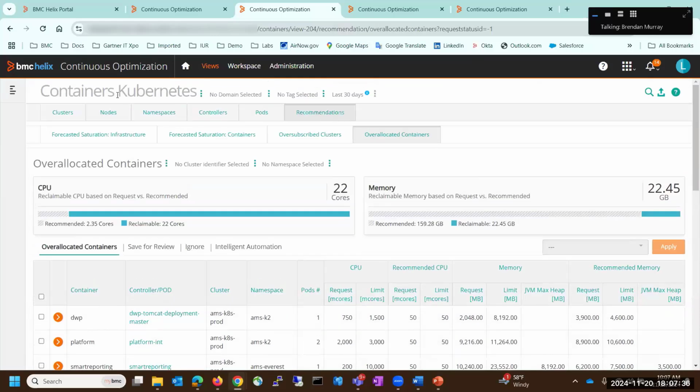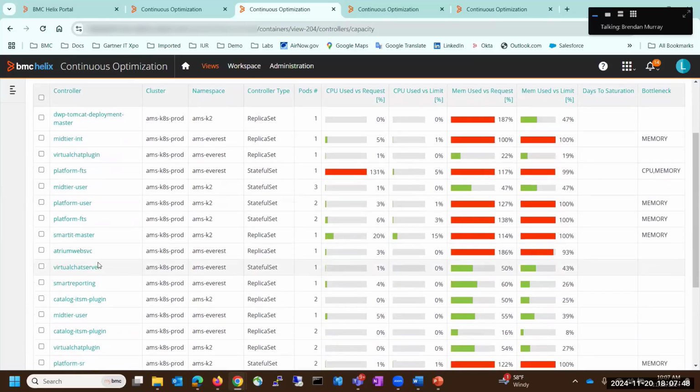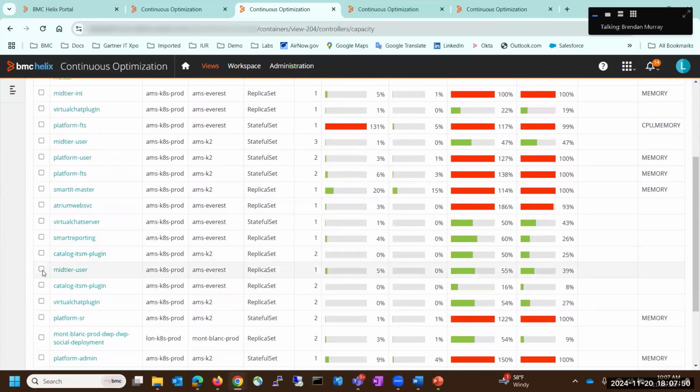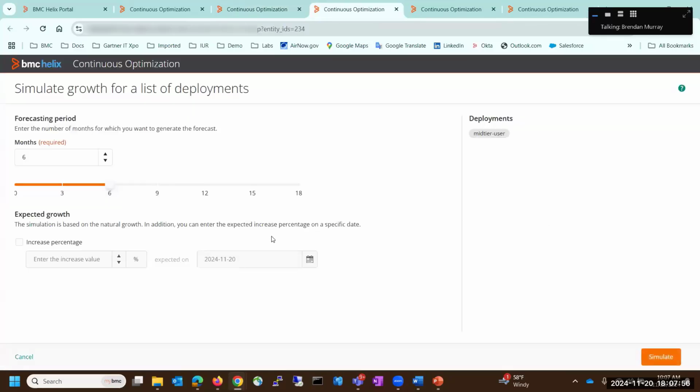Finally, just like with the business service level, also with the Kubernetes level, we have the ability to do what-if analysis. So we can go ahead and at the controller level, if we wanted to do a what-if analysis, say we've got one that's currently green, but if we want to model what it's going to look like if we suddenly add some load to that part of our Kubernetes environment, we can, again, select our forecasting period.